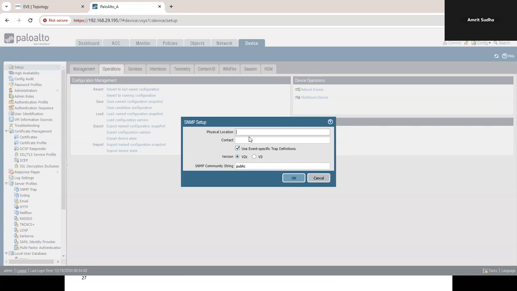Okay, so here we were discussing the management plane and data plane. If you want to gather the information, you have to put the configuration of that particular SNMP polling agent you are using, suppose SolarWinds or OpsRamp or HP NNM or any other tool you are using to collect the data.